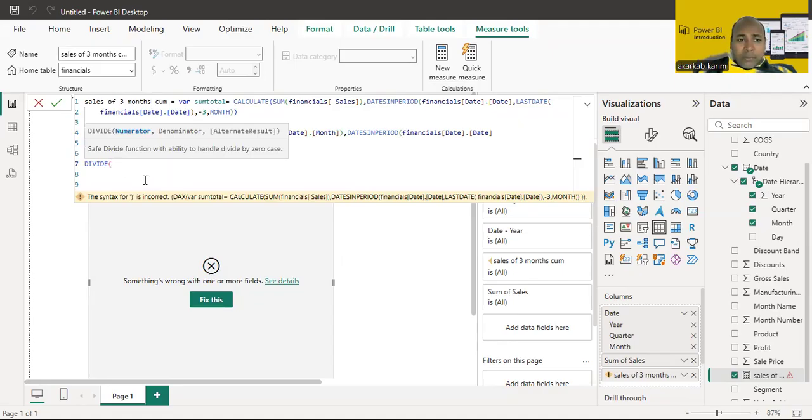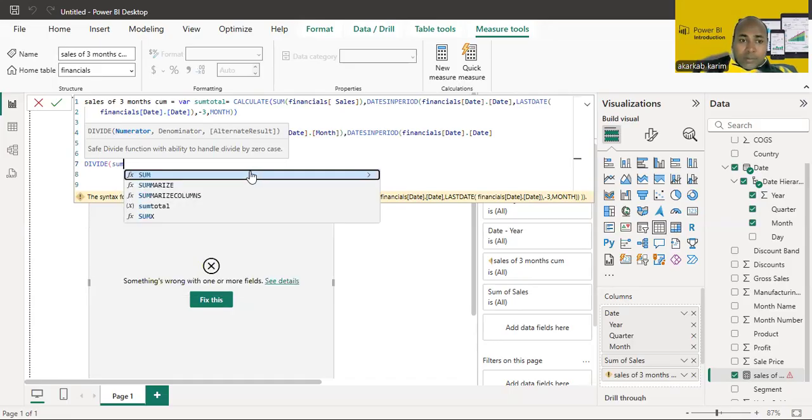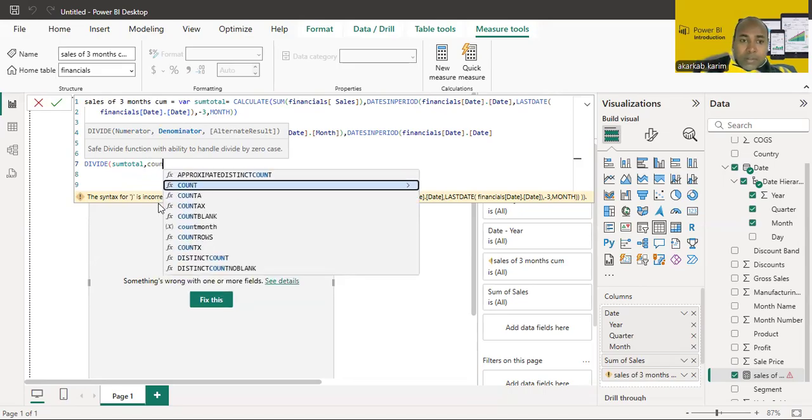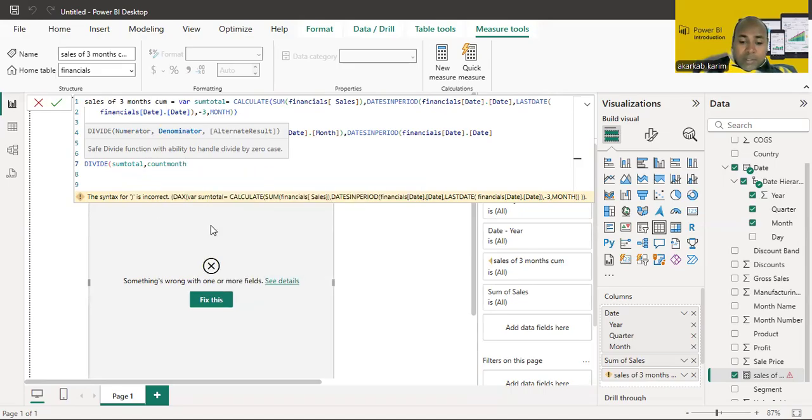I prepared a tutorial for this function specially, and I will show you how you can use it and what the advantage is of using it instead of the backslash. We divide this sum total by the count of months here, and we return zero otherwise. We need an alternative result.